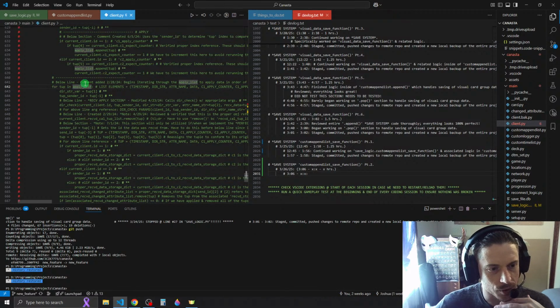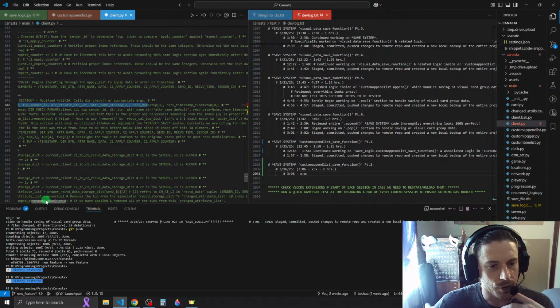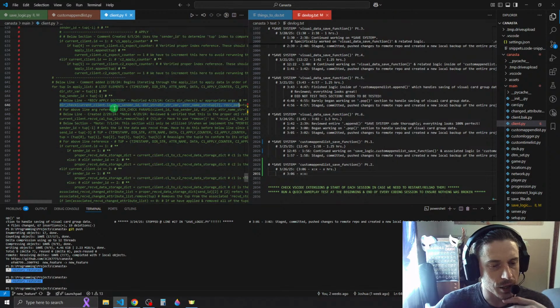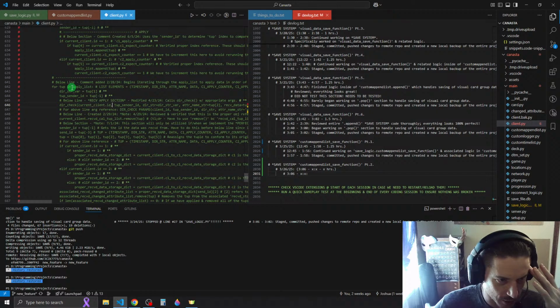That is eventually, let's see if we can find it, dir check right here. This is where the data is actually going to get applied. So when we call dir check right here, it's going to take in each data piece. First, it would take the list of 5 cards from the meld.